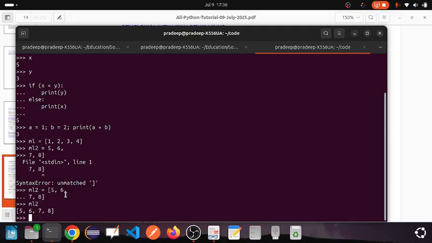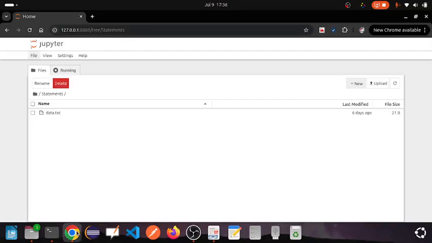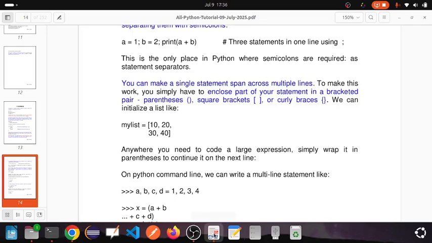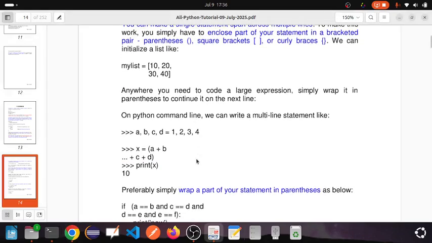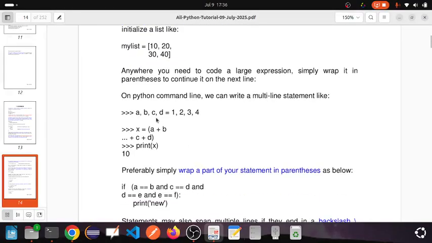So this is the method to initialize multiple lines of code in a single statement. Cover those lines within brackets. Any bracket will do. Here I used square brackets, but even small brackets or curly braces will do the thing. Like here.